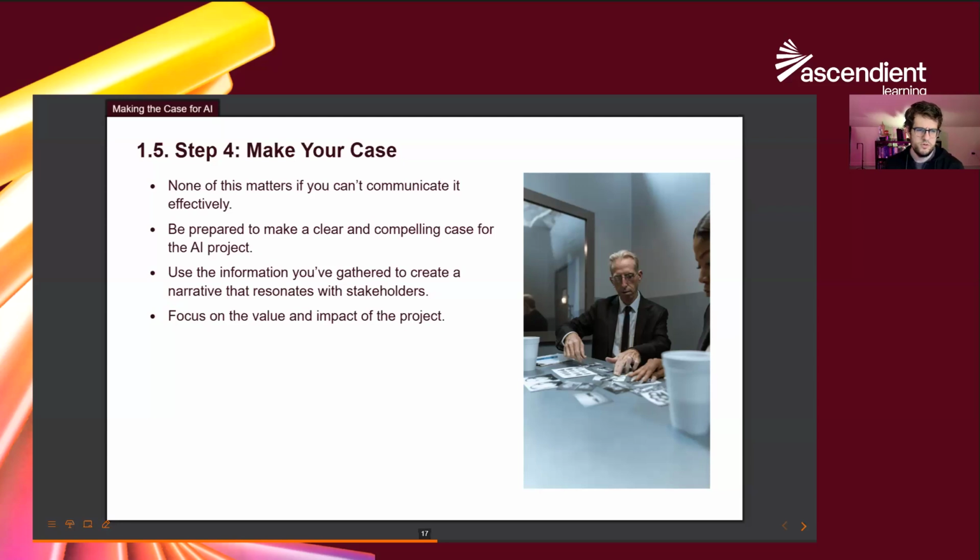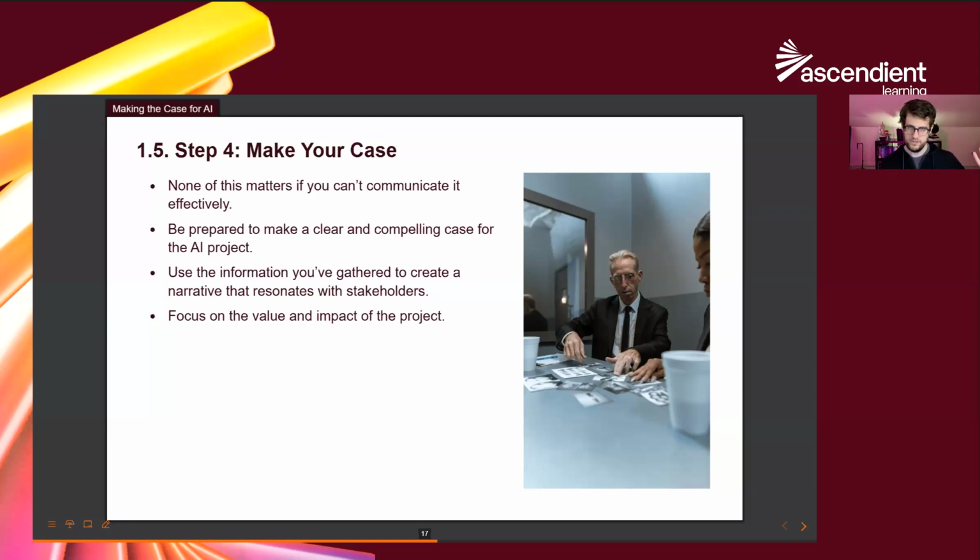So actually take some time. If you know you're not great at public speaking and you have to present in public, practice it. Actually take the time to go through that. Everyone hates it. If you have information from all the work in the past, use it to create a story structure, a narrative around your project, and really do emphasize the value of it.